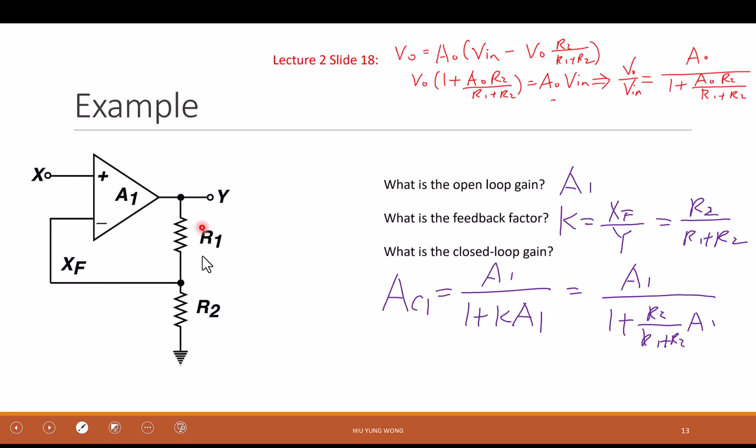So this is another method. If we recognize that this is a feedback circuit, we can use our feedback theory to do it, instead of doing KCL, KVL. Of course, it's worth noting the comparison here. We have y equals A1 times x minus xf as an op-amp. X minus xf times A1 becomes y. This part is the built-in comparison already, and it's negative feedback because it's minus.